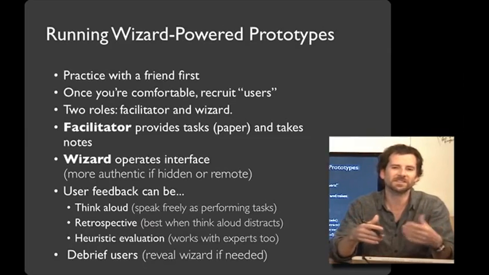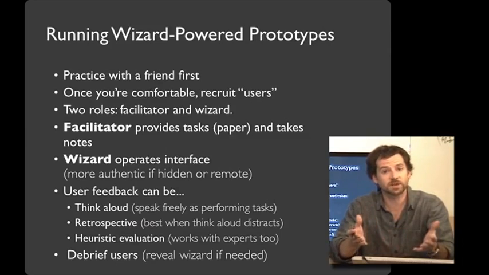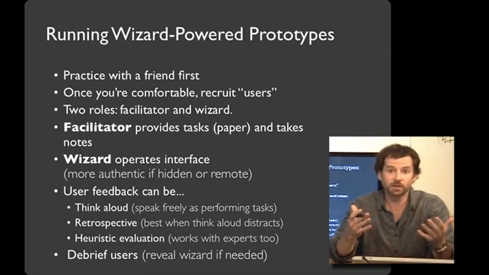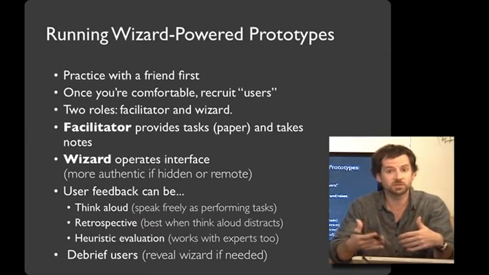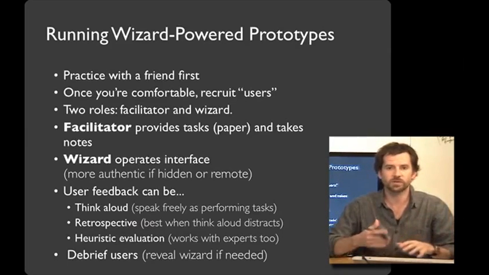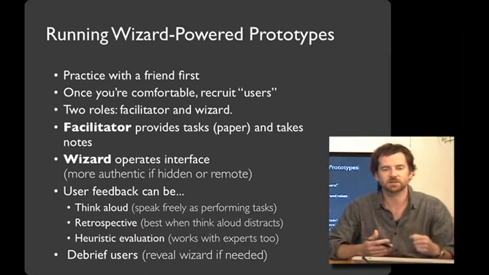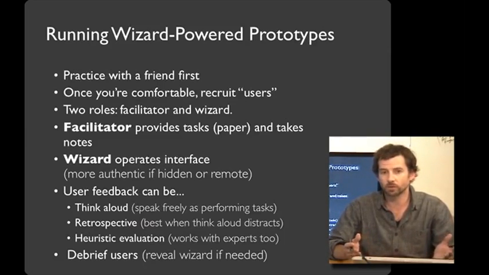If you're trying to convince somebody that this is actually a real system, then you'll want your wizard to be hidden or remote somehow, like the Aardvark example. And think about how you'd like to get feedback from users. This is something that we'll touch on several times more throughout this course. For now, think about whether you'd like to get think aloud feedback, which is when the person's using the prototype, have them speak aloud what it is that's going through their mind, what decisions they're making and why, what they're confused by, when they run up against things that they can't figure out what to do. This Think Aloud protocol is great for getting stuff that otherwise you might not know or learn.